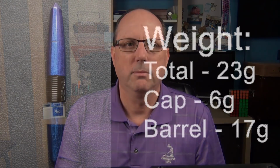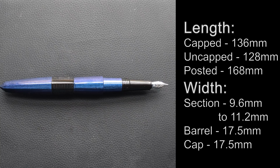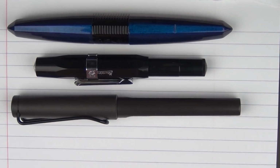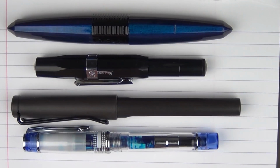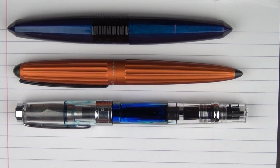Okay, now it's time for some measurements, size comparisons, and a writing sample. Here we go with some size comparisons for the Benu Chameleon. Here it is with a Kaweco Skyline Sport. Then here it is with a Lamy All-Star. And then here it is with a Pilot Prera. In regard to some other pens, here it is with a Diplomat Aero. Then here it is with a TWSBI Diamond 580.